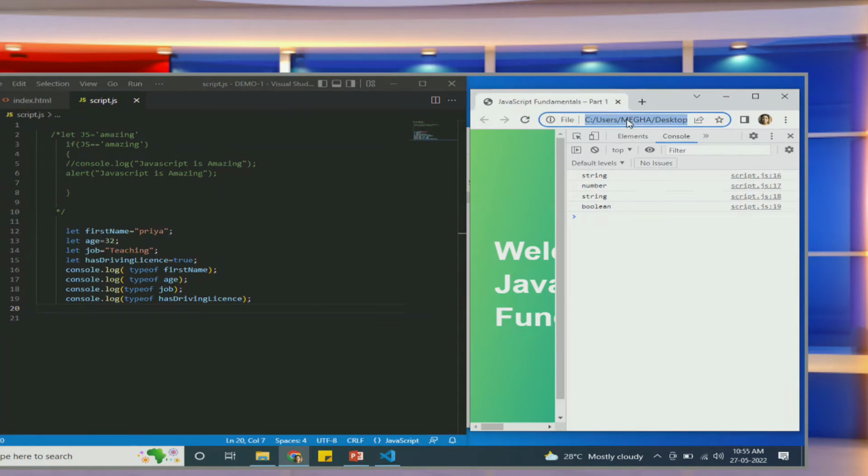Now again I will reload this file. Now you can see the boolean value. Okay, so here no need to explicitly write data type, because the JavaScript engine at runtime decides the data type of every variable. So this is all about data types, right?